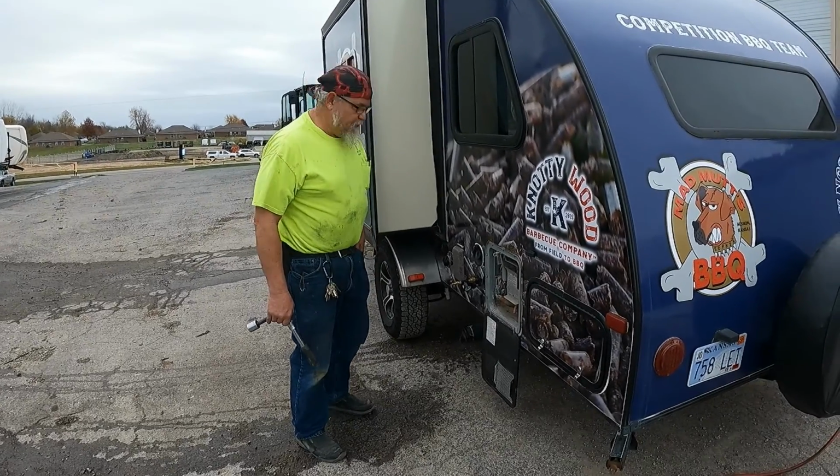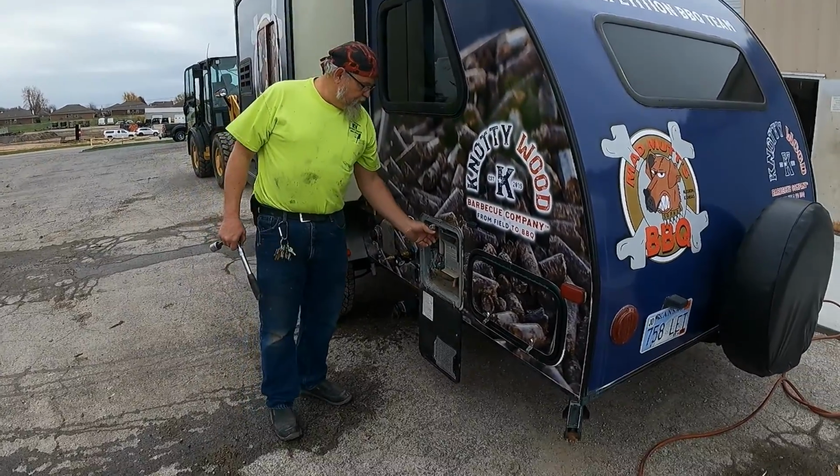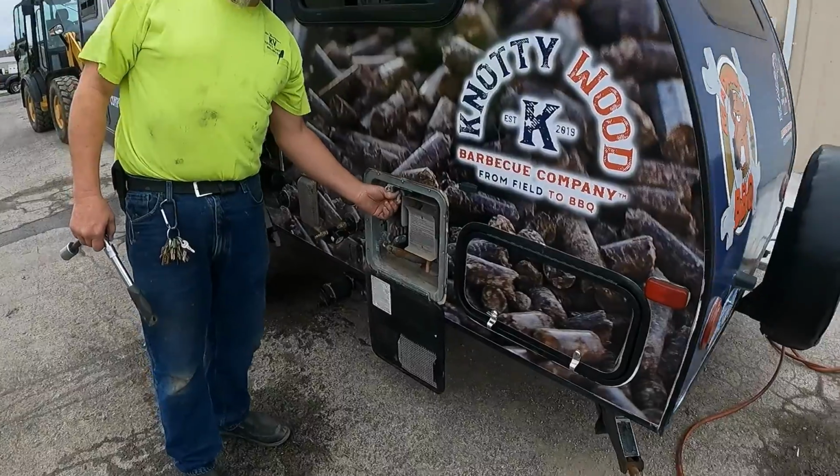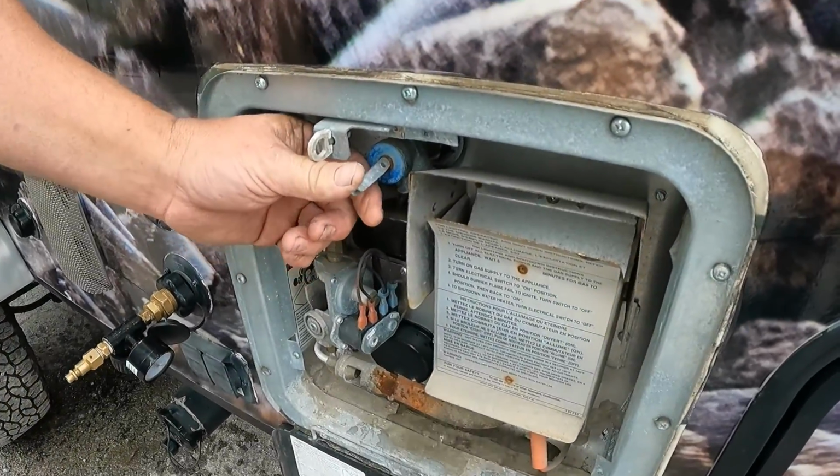Alright, today at Abe Thompson's we're going to do a winterization on an R-Pod. So first thing we're going to start out with is we're going to release the pressure on the hot water heater so we don't have any pressure coming out and you don't drown yourself.